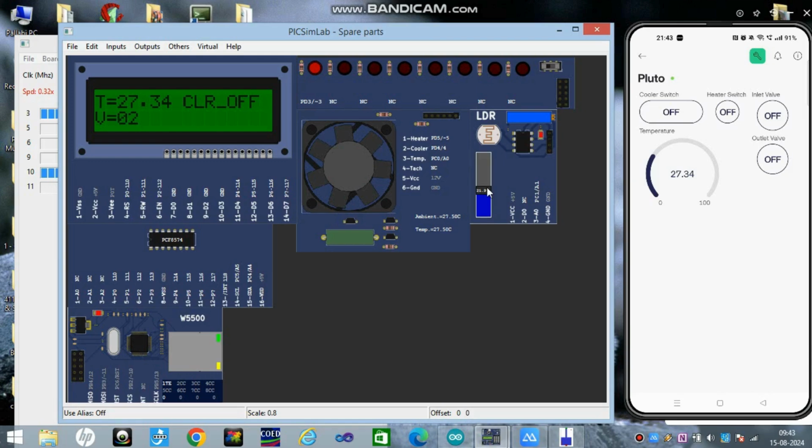Yeah, you can see, when I am decreasing the resistance, that means sunlight is very high and this is the daytime, and the intensity should be very low or almost off.